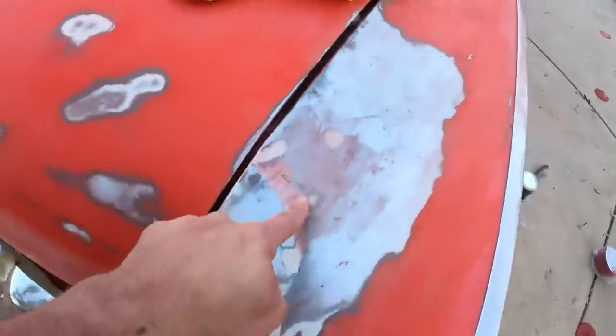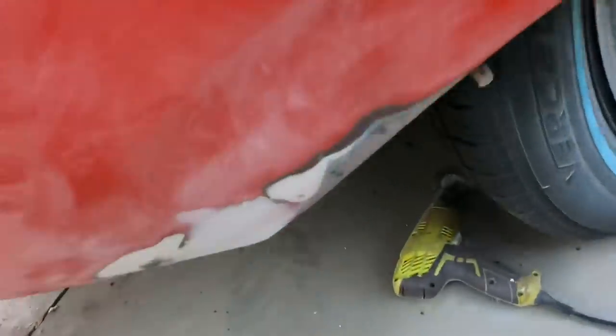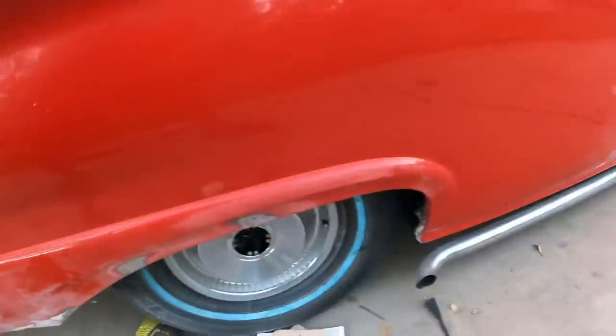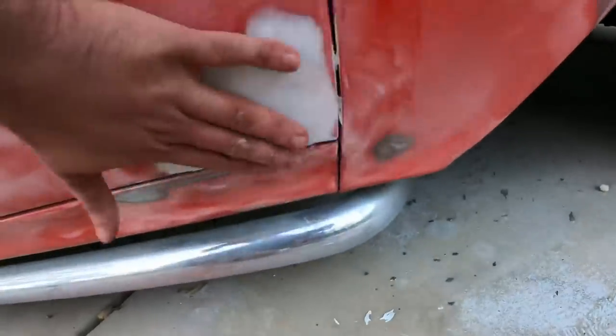Over here, I haven't done the Bondo yet, but the rest of this is pretty smooth and looks good. About ready to go. Down here, this is super slick. Once again, just a little more Bondo there. More Bondo there. Need some Bondo there. That is pretty good.